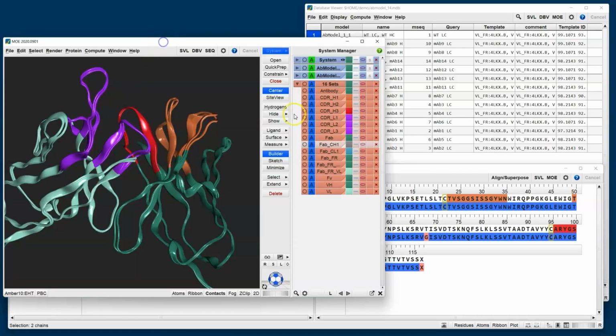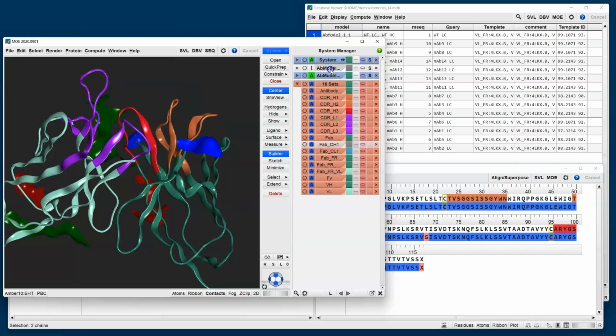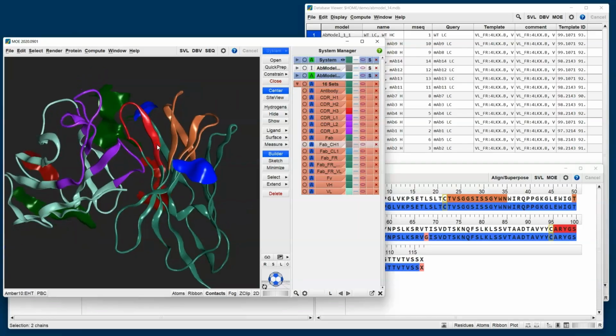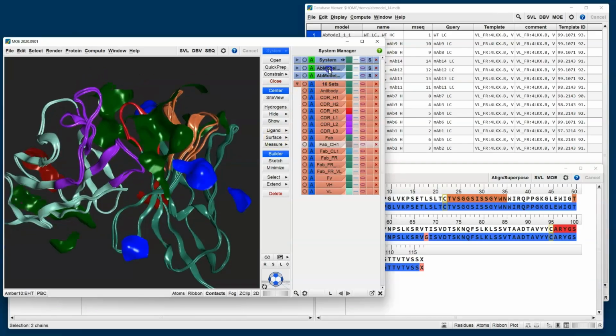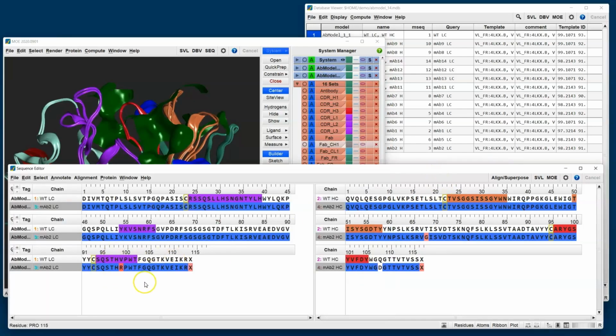We can also analyze this in 3D, so if I go ahead and calculate protein patches as we did, this time for the two models. Just to recap, the protein patches are showing us the regions with excess charge or hydrophobicity. Now these are superposed, so we can use the system manager to control these. The first line here would represent our wild type, the second line our mutant. If I toggle on and off the wild type, you'll see that the mutant doesn't have the patch, or at least it's significantly broken around that region, disrupted by the one residue that we find mutated.